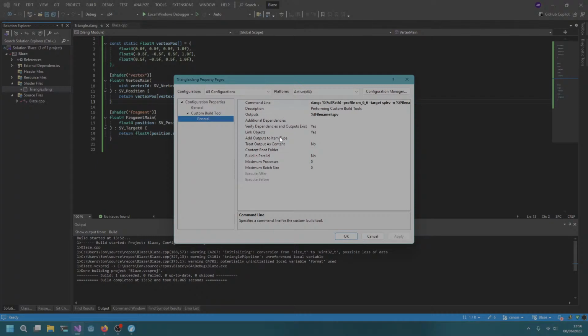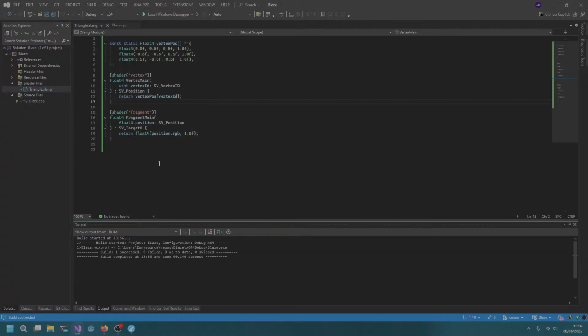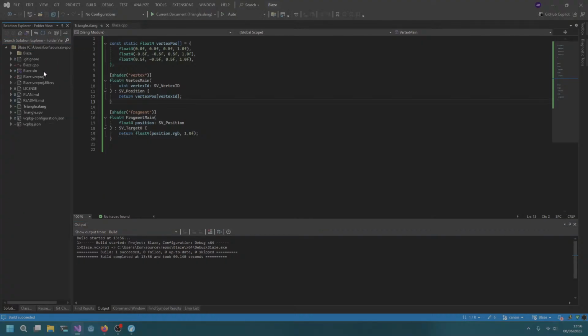General. So when this is done, dependencies, output as content. Perhaps apply. Build solution. All success, no failures. That's not the extension. Okay, SPV is still here.